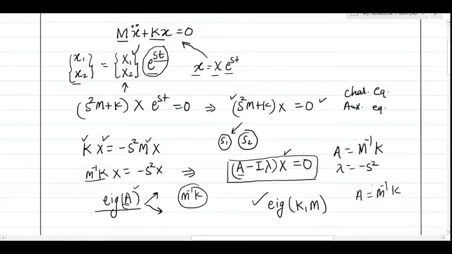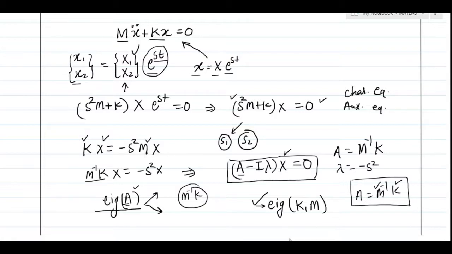So when we want to solve this problem in MATLAB, what is required? We have to give the mass matrix as input and the stiffness matrix as input. We can apply this term. So we will get the mode shape and the natural frequency, or first we will calculate A and then we will supply A. But the MATLAB results are interpreted in a different way. Both results will not be exactly the same, but results will be there, but reading the result will be different when you are using either A or K and M. We will see it very soon when we solve it in MATLAB.